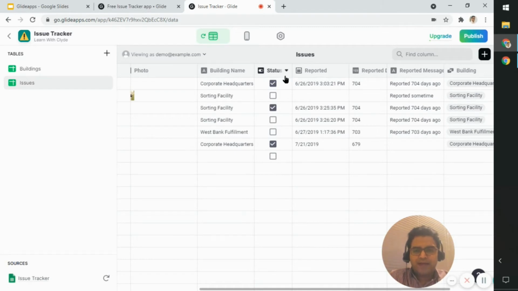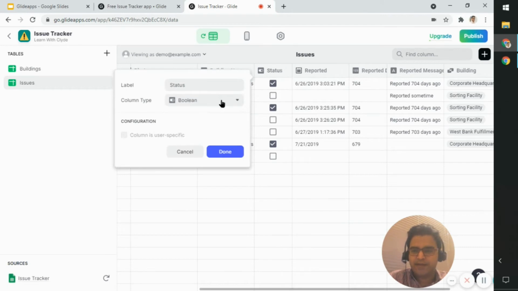Over here, what do we have? And this is something I want to take a look at, because that controls the main checkbox, right? So the users can mark an issue as resolved or not, and that's really the main functionality of this app. So we have this column called status, and if I click on edit, it is of type Boolean, which means it can be either checked or not checked, true or false.